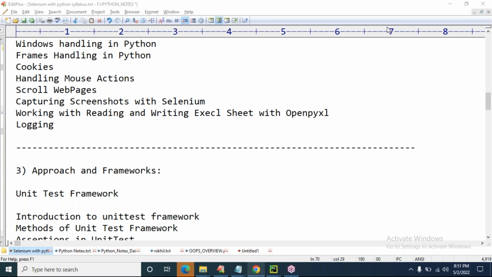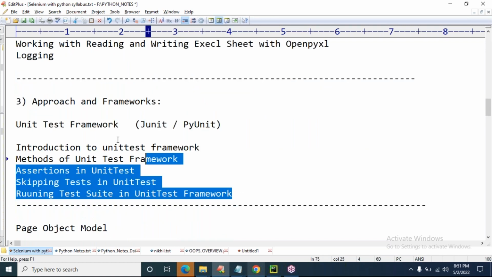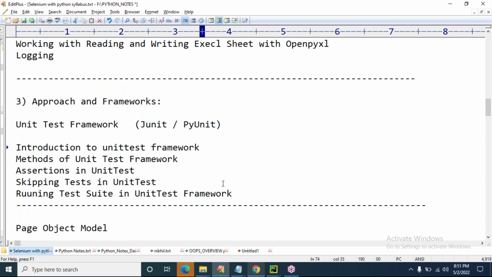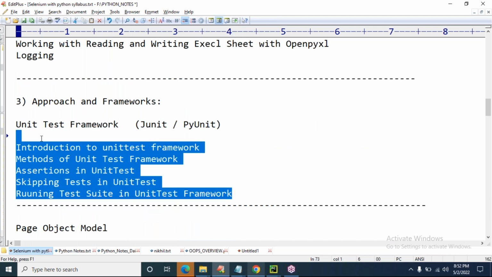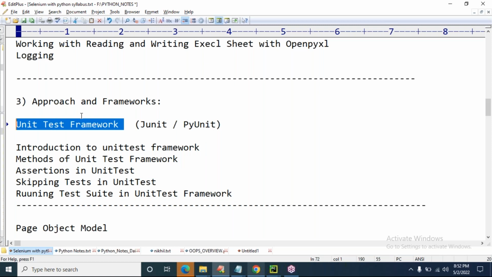There are many frameworks in Python, like Java. If you know JUnit in Java, in Python we say PyUnit, or the unittest framework. This is the first framework we are going to see, because you need to automate unit test cases also. We are going to see almost every framework there is in Python testing.